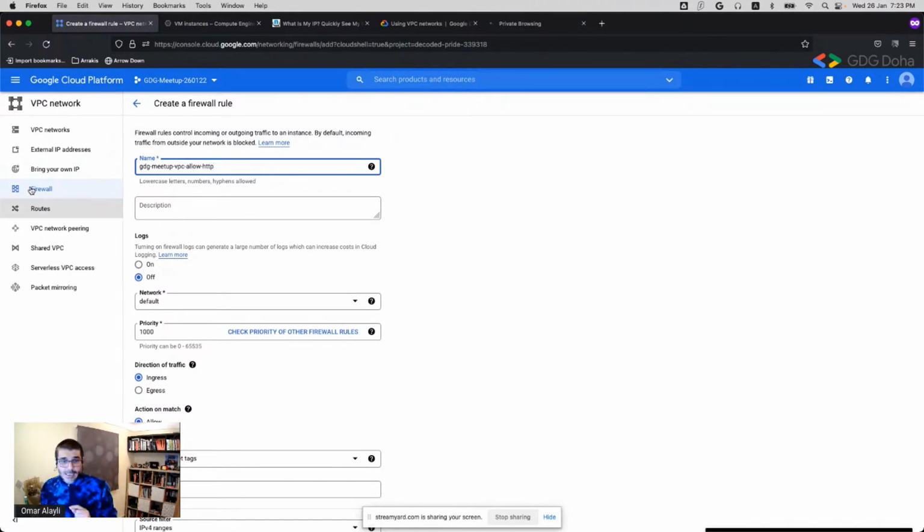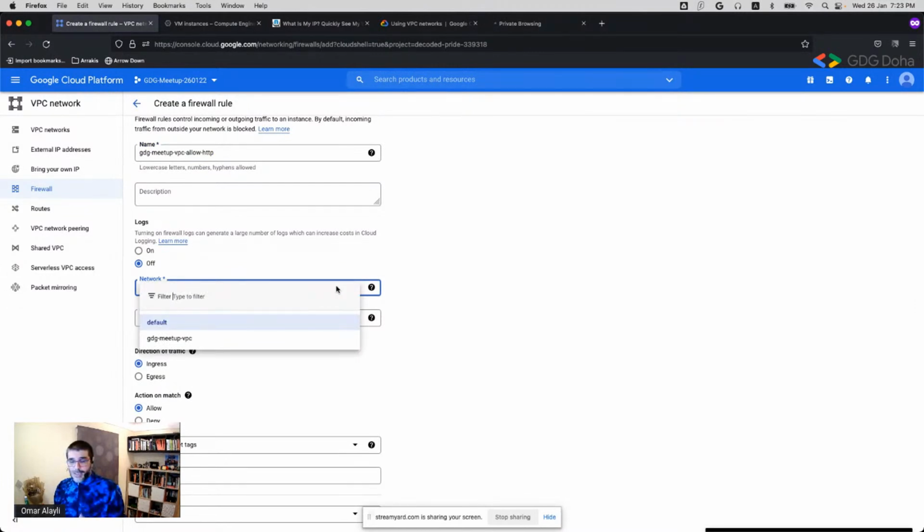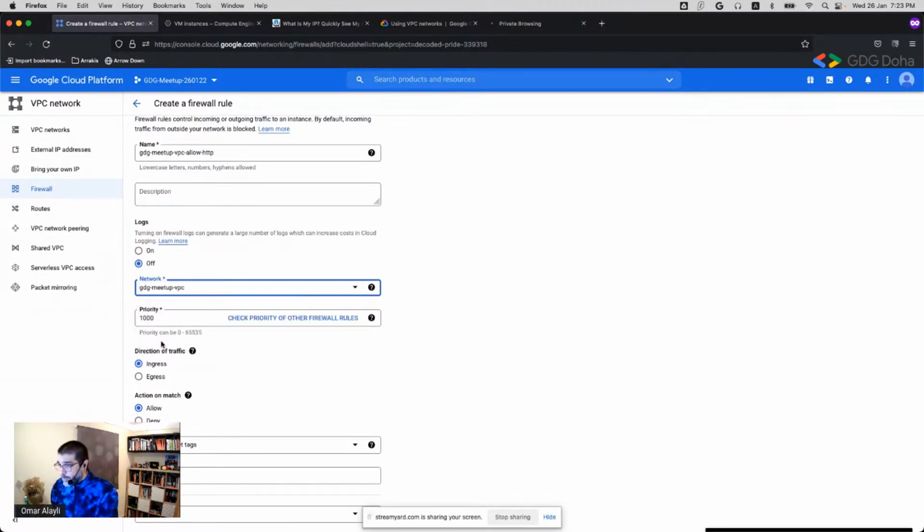Now, one thing I didn't do, and I will explain something before I can do this. This firewall rule will apply to which network? I have to choose the network that I want this firewall rule to apply to. In my case, it's the GDG Meetup VPC that I created when I started this demo.